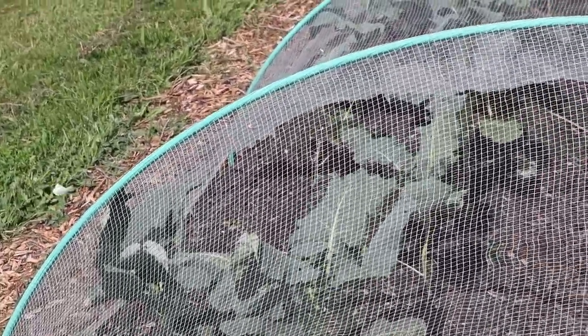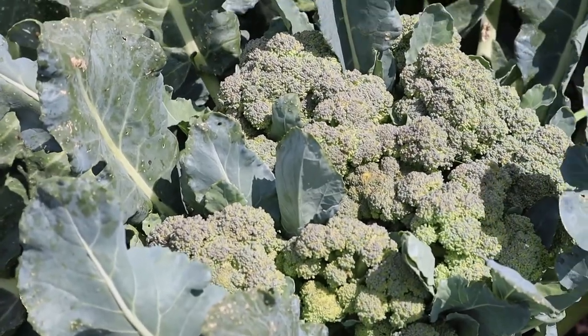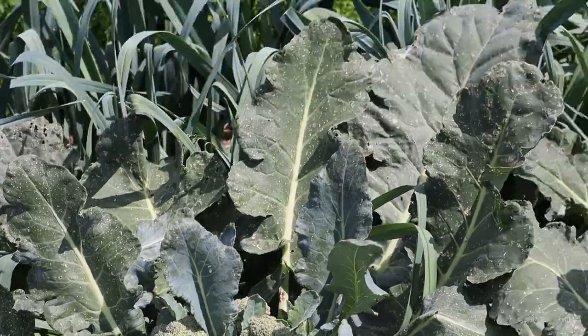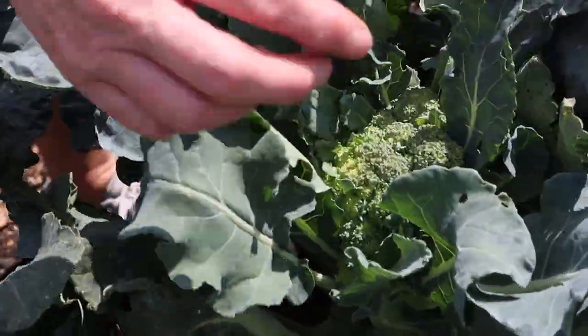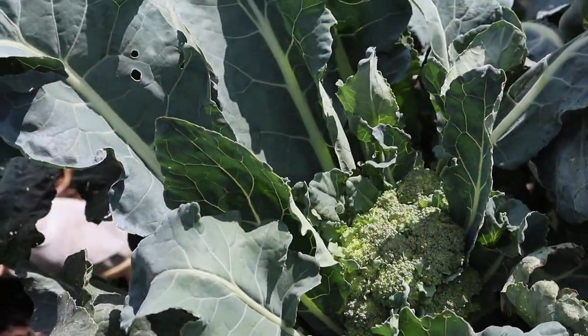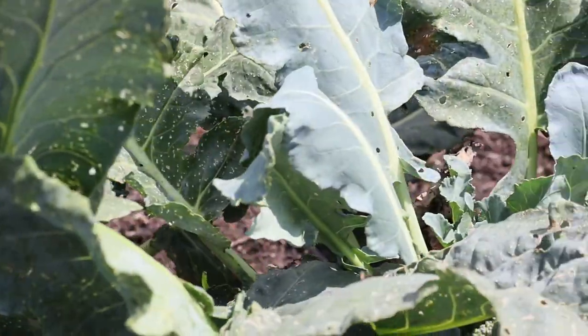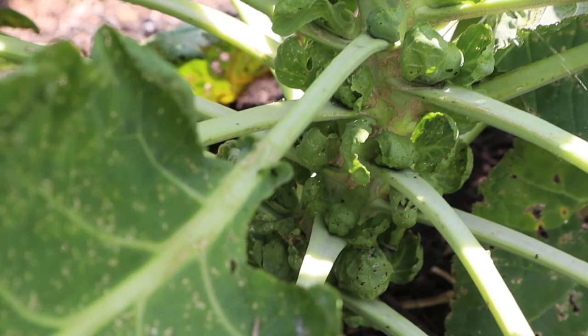So these are our new brassicas that we planted, second plant after the potatoes, which came out a couple of weeks ago. And our broccoli seems to have gone ballistic as well. So everyone's got a good head on them. That's a nice little head coming. They're just starting to come through. So we'll get these picked and put in the freezer. And there's our sprouts, our first sprouts for Christmas.